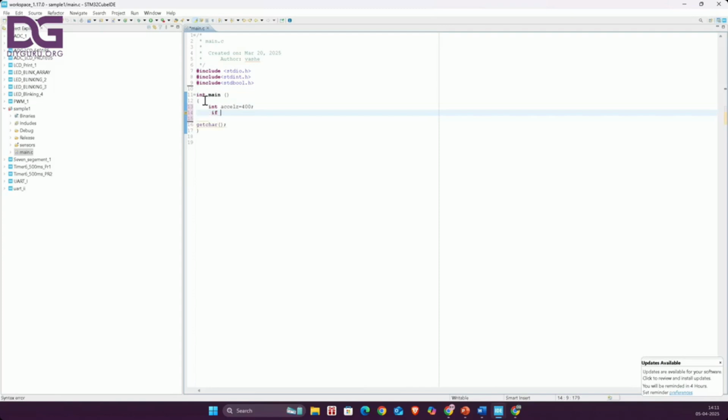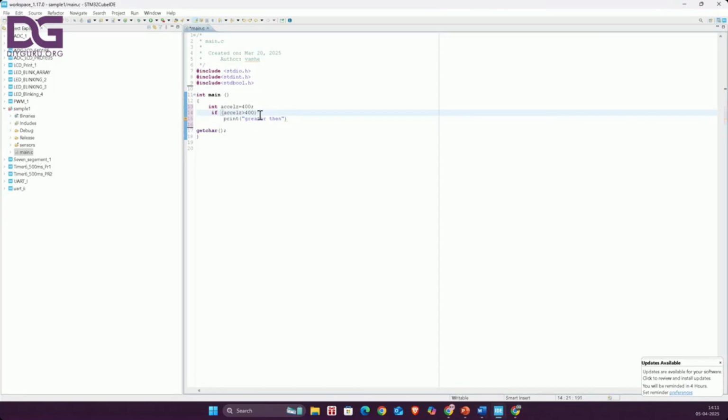Then if I put a simple if axial z is greater than 800, I should not put it like this, say printf greater than 400, or any statement like that. This should not be done without any brackets.